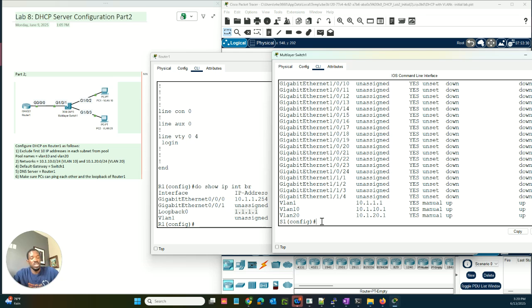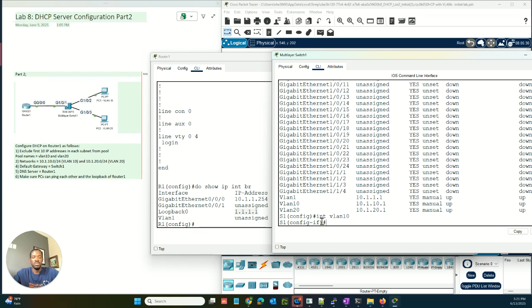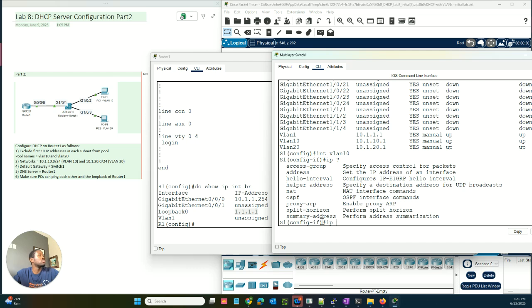So in order to do that, we need a command called IP helper. We need that command to make sure that the switch redirects the request to the router. So let's get into interface VLAN 10. IP helper.